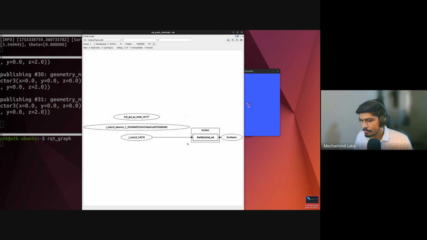You can see this graph has opened here. Now see what's happening. This rectangle is the Turtle1 namespace, and in it has the Turtle1 command velocity topic, and this is the Turtlesim node, the blue box. The ROS 2 CLI, this terminal on which I am hovering my mouse, is publishing the data. We are using this terminal to publish velocity commands to this topic. So this has become a publisher now. It is publishing to this topic, and the Turtlesim node is subscribing from that topic and moving the turtle.